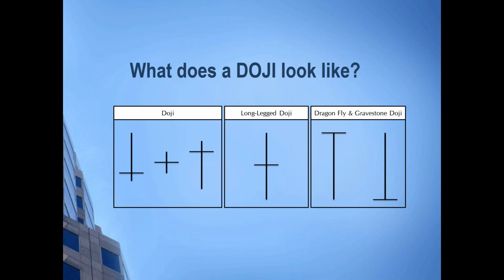This is what dojis look like. They're like a big cross. And there are different variations to them, of course. There are candle legs and candle bodies, but ultimately the dojis tell us that the market started and stopped in the exact same place after experiencing an aggressive move. Again, this could be a market, an ETF, or an individual stock. We're talking markets here.